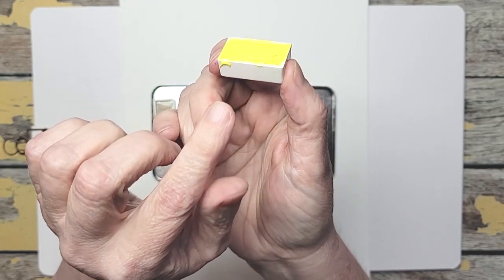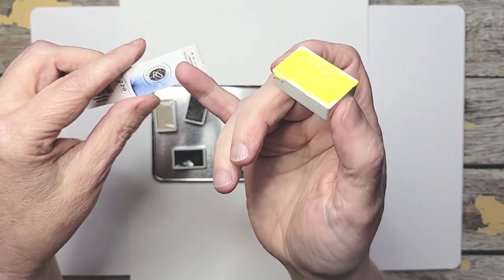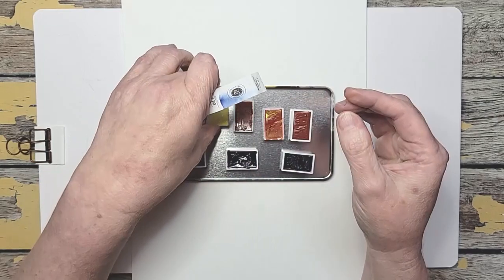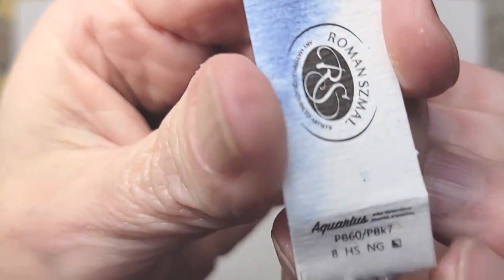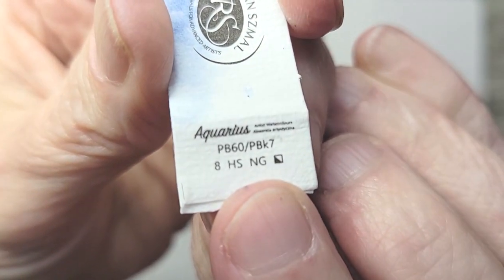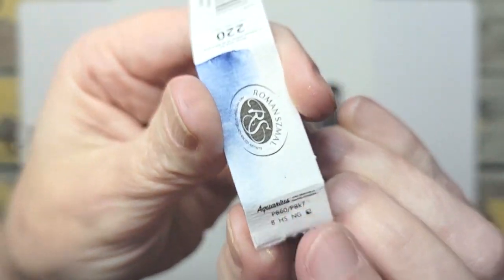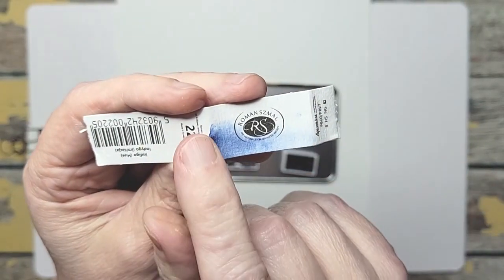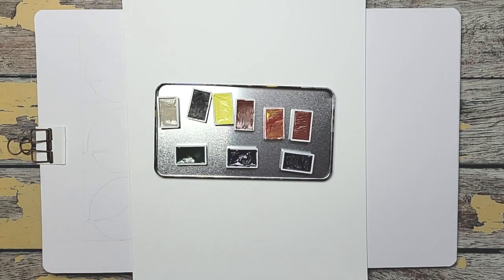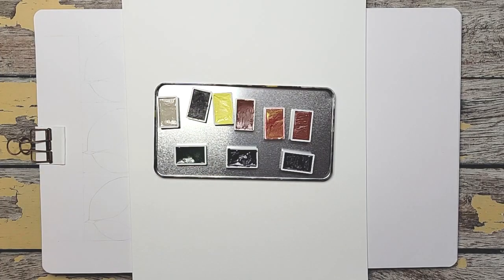I don't do that. I'm not really concerned with the pigment numbers at this time, but I do keep all of these. I have a little folder that I tape them down, and each one of these shows the pigment numbers. Let me show you that. Here it is. So you can see on the end here, really small. There you go. So this is PB60 and PB7, and this color is indigo blue. So each one has that. So you will see the number, the pigment, and then the actual name, just so that you know. I keep mine all in a binder clip until I'm ready to tape them all down. That way they're all in one location.